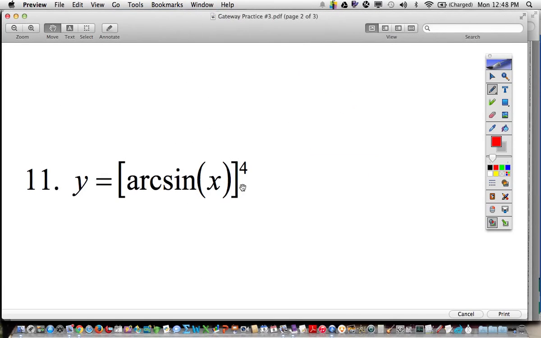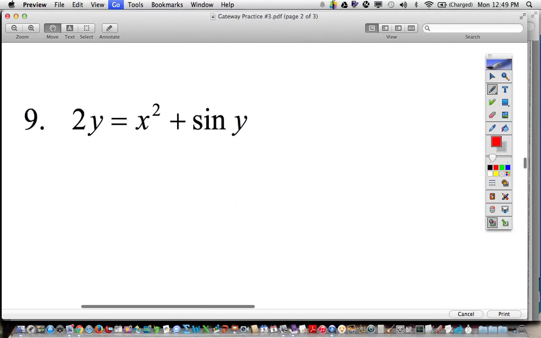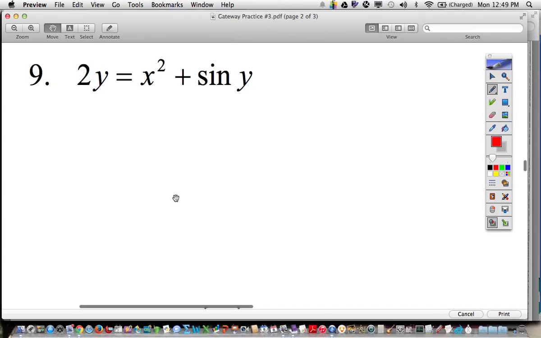this is from the website. This is practice number 3, I believe. And let's do this one right here. This is from that second website. Derivative practice number 2 was the link on our website, and it was the Arizona State one, and it had 3 different PDFs, and then the actual test with solutions on it. And this is from number 3. What's that?